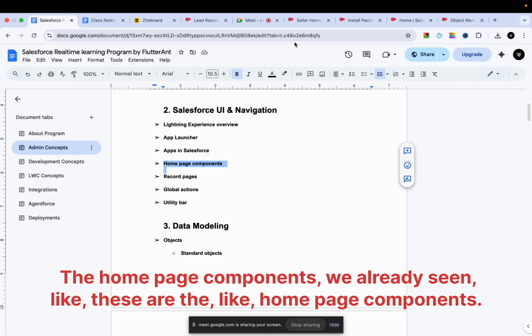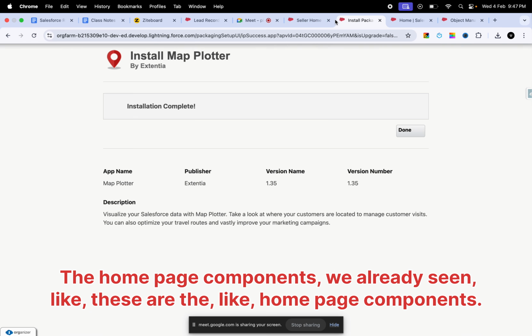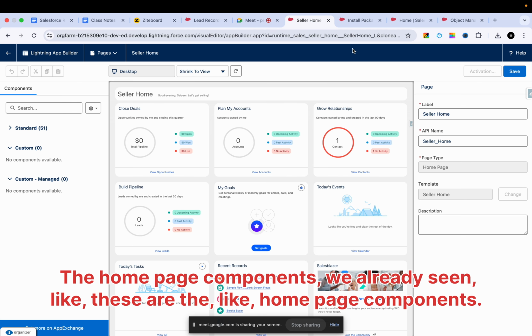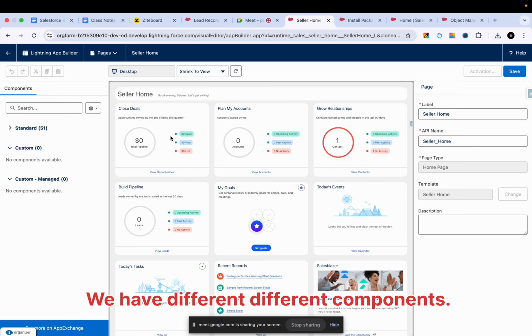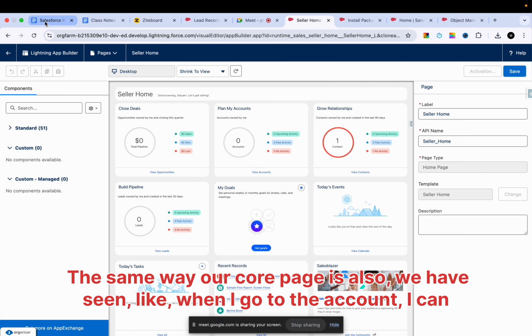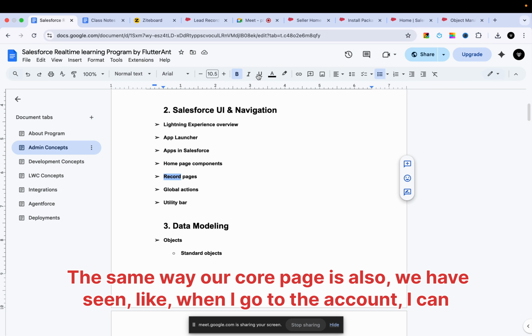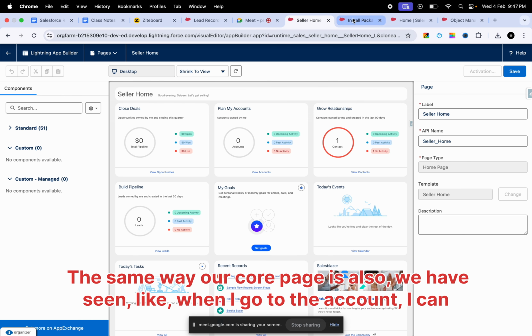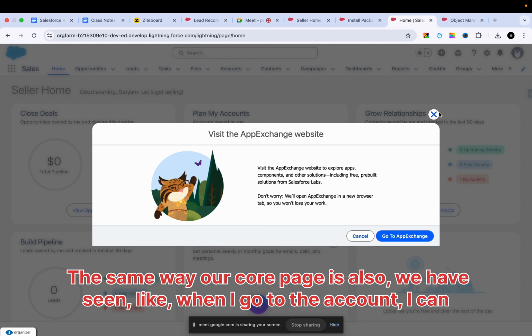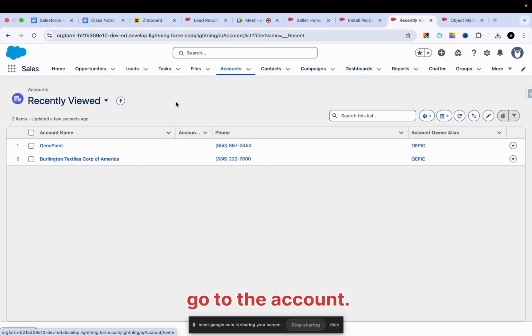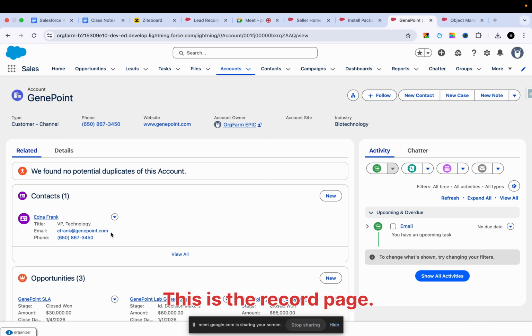The home page components we have already seen. These are the home page components. We have different components, and we can customize them. The same way, record pages we have also seen. When I go to the account, this is the record page.